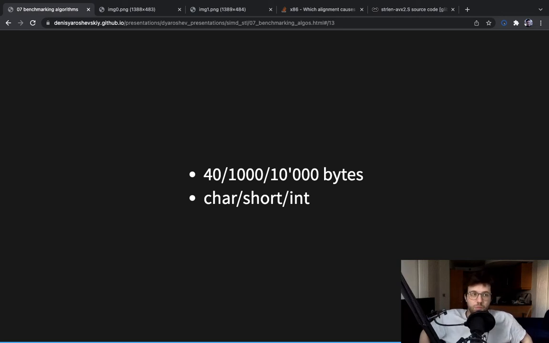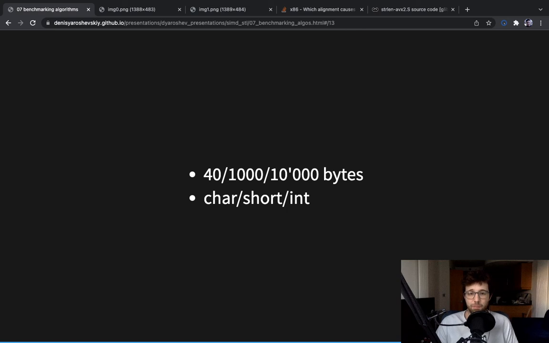What about 40 bytes? Why is 40 bytes important? I wanted to answer whether the SIMD version of the algorithm is always usable compared to the scalar version. Strlen is going to be called for every size of string, even for really tiny ones. So the question is, is our SIMD algorithm usable like strlen? What about 1,000 and 10,000 bytes? These are still pretty small sizes, but they behave about the same, so maybe one of them can be dropped. I started like that, so I'm still going.